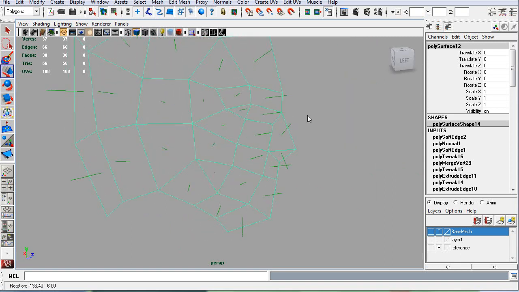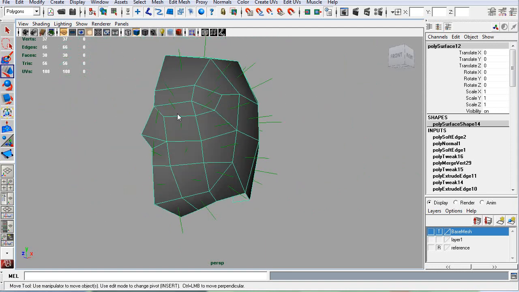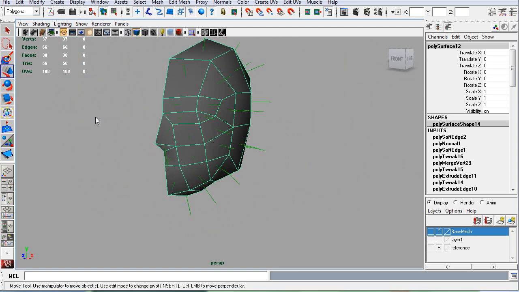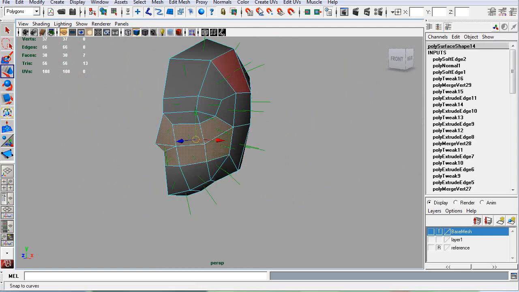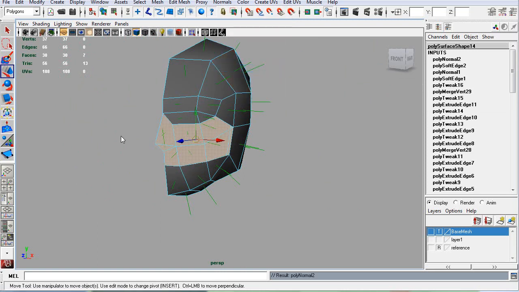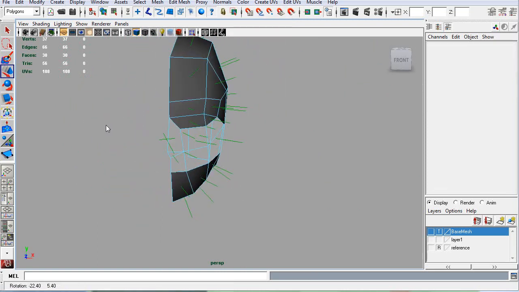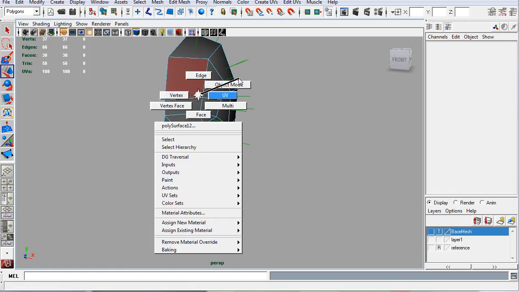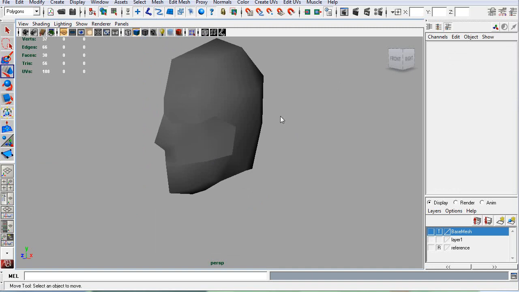Everything else is invisible. So if we actually reverse the normals, and we'll go ahead and do that, you'll see that they are going to be faced the other way. Where's reverse? There we go. And if we did not have backface culling on, we would never notice that. It would just have this weird shading problem.